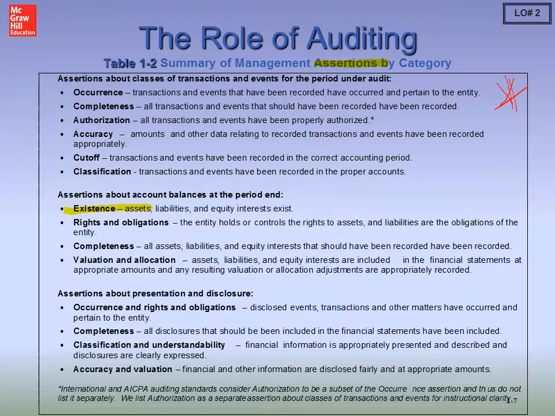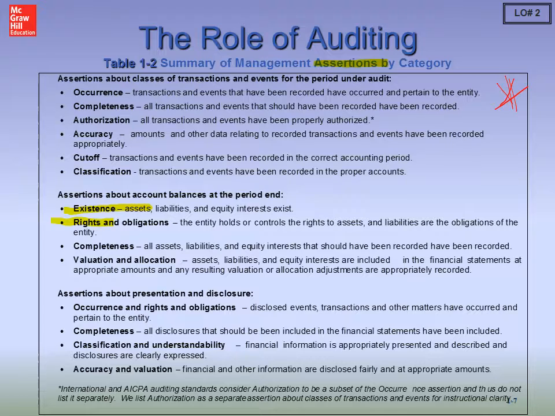And if we go out and look at that asset, then our evidence is our direct personal knowledge, because we went and looked at that asset. Now, just because we see the asset, does that mean that management owns the asset? No. They might have gone to Rent-A-Center the night before and rented that asset. So it doesn't mean that they actually own that. So if they're putting that down as an asset that they own, we might like to see a deed or something showing that they purchased that asset, an invoice, something like that, to support now the rights assertion, to assume that they actually own that asset.